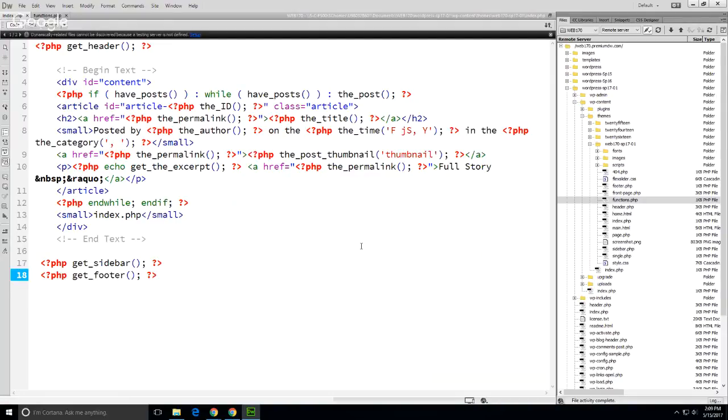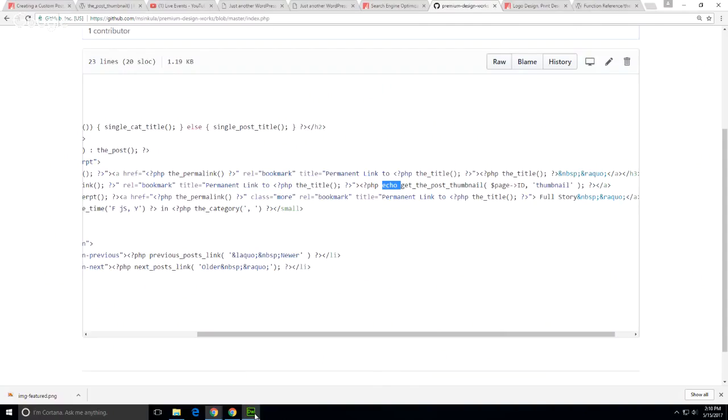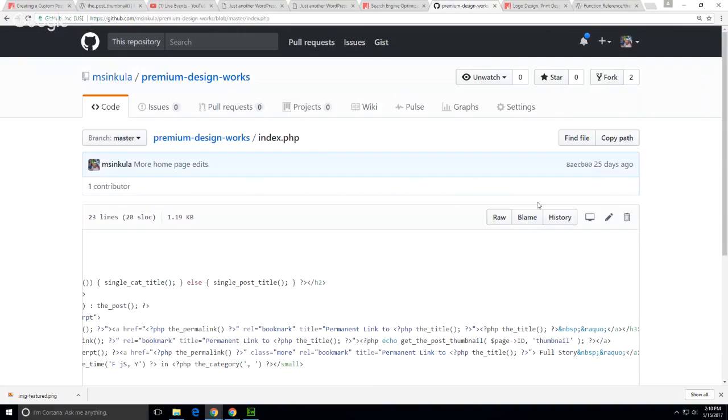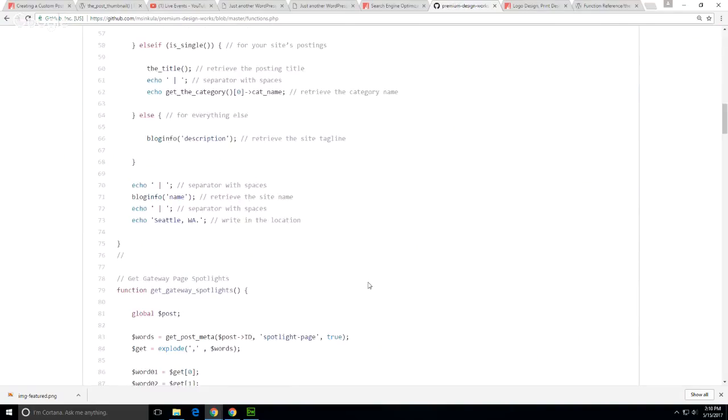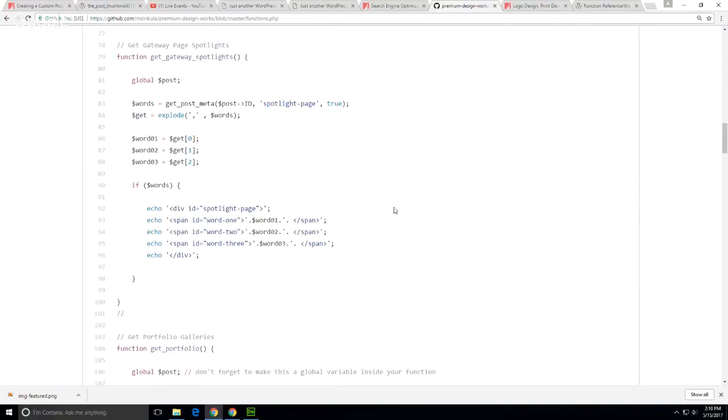You may be thinking to yourself, well, why would you use the post thumbnail versus get the post thumbnail? Why use the get version, echo get version, versus just the regular version? And my answer is, when it comes to the functions file and how you write your syntax in the functions file, you write your syntax a little bit differently, or at least I have found that you do. When you are using echo statements like this, you want to use the get version of the functions, and the get versions of the functions have a little bit more elaborate argument systems, right?